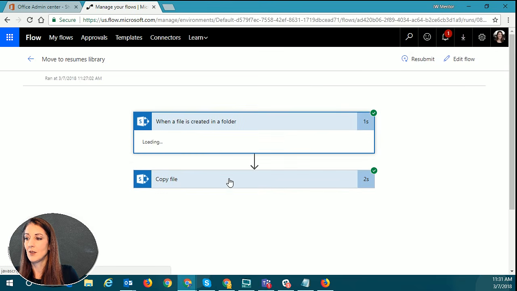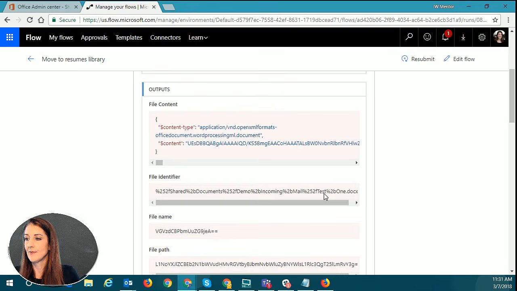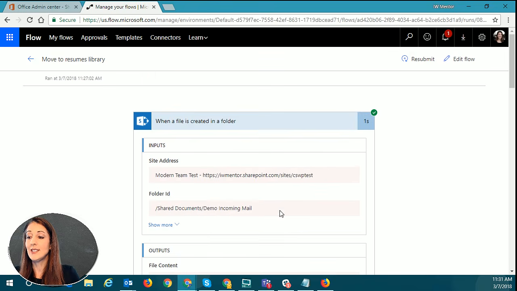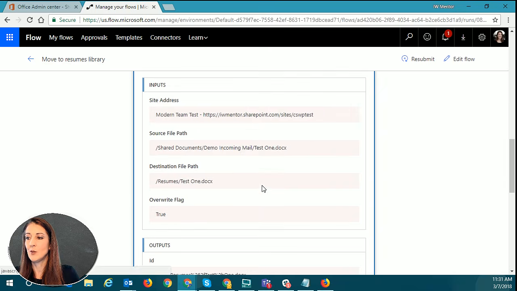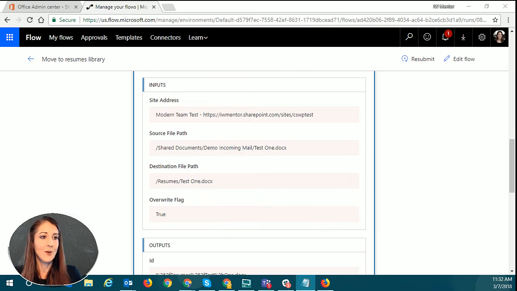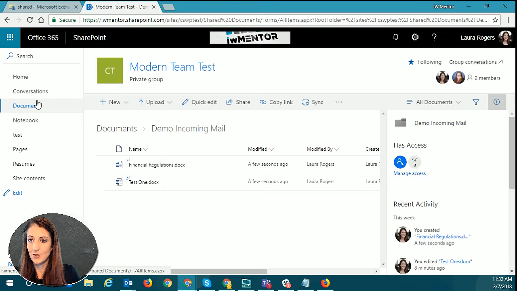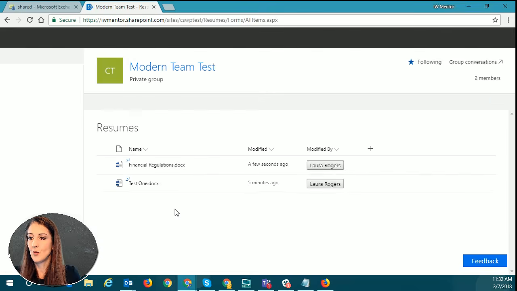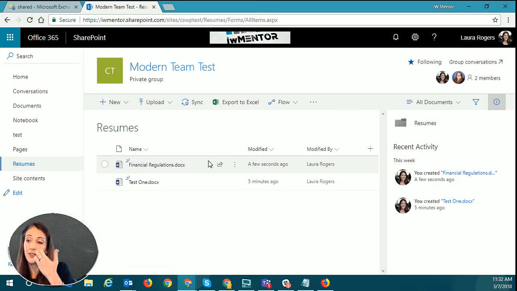Let's go look at what it did though, because it did successfully copy the file. I want to go look at it, and oh, it actually did it that time. Did it actually work? Oh, that's so frustrating. Okay, let's go look. Well, it's not frustrating that it actually worked. I mean, that's kind of nice that it worked, but it didn't work when I was doing it before. All right. Resumes. Okay, so they actually arrived in there. Yeah, I'm not sure why it didn't work the other day then.